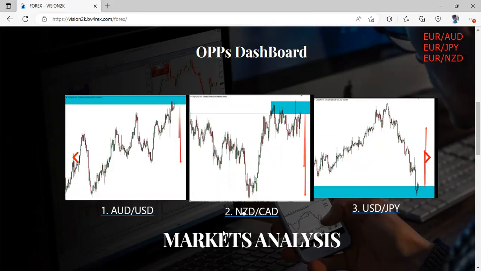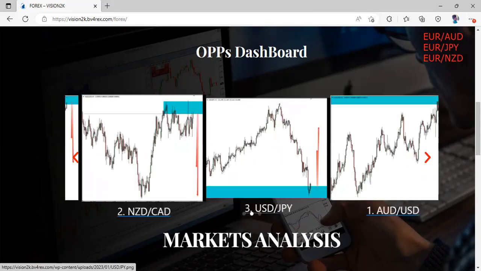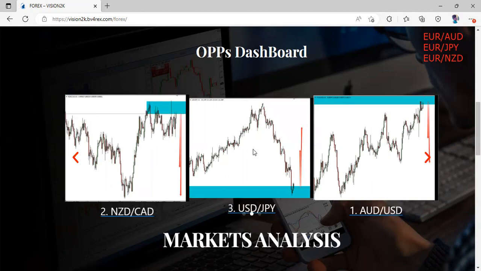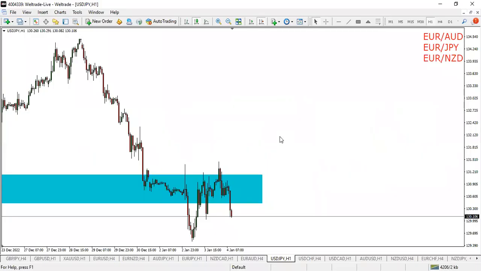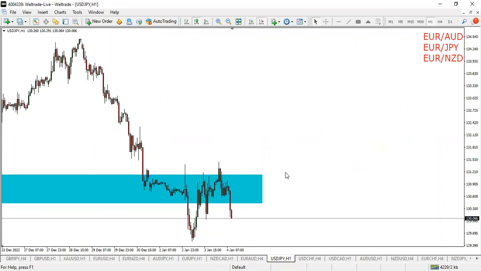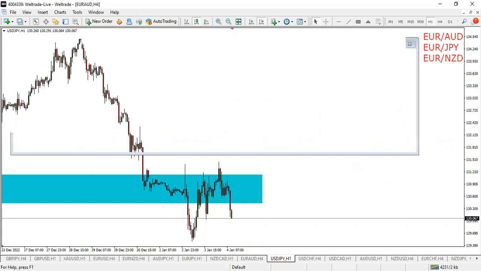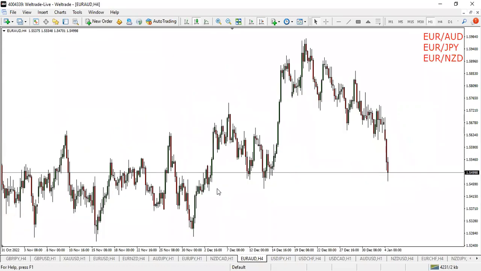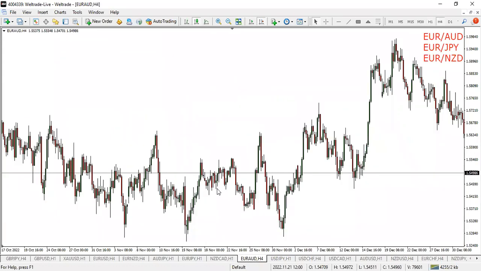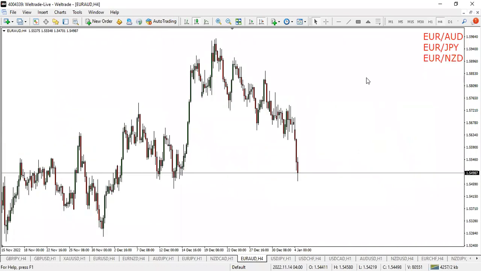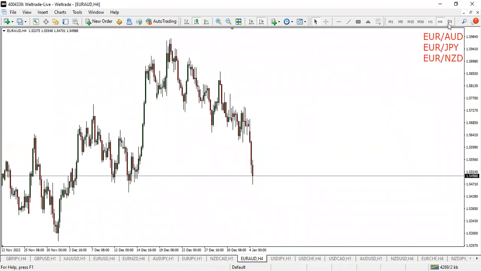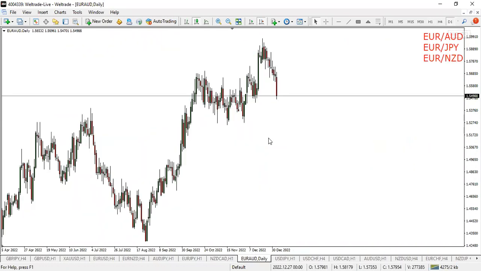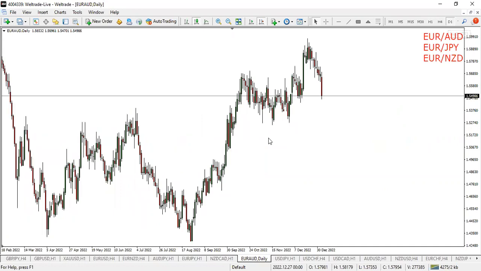So towards the end of the week, we have setups on the euros. The euros look really promising, and we are going to look at them as we approach the end of the week. The first one on the euro here is EA, Euro AUD, and this is Euro AUD here. From what we see right here, it should be very easy for everyone to understand what is going on in this market. But let us look at the daily time frame. The daily time frame, this is what we have.